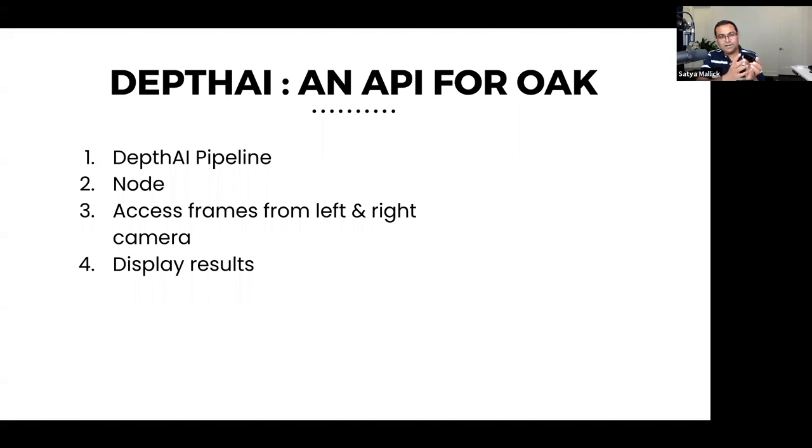As you know, there are two cameras here. These two cameras form the stereo pair, and you can use the stereo pair to do stereo analysis and also get depth out of it. But first, let's see how to access these two frames, and then we will show how to actually combine the two frames to get depth out of it. We are going to display the results. Just seeing some of these things is actually very educational if you're starting out.